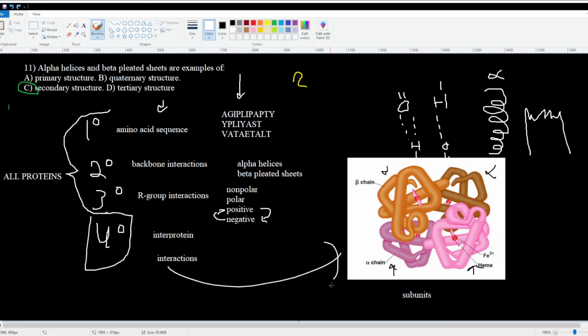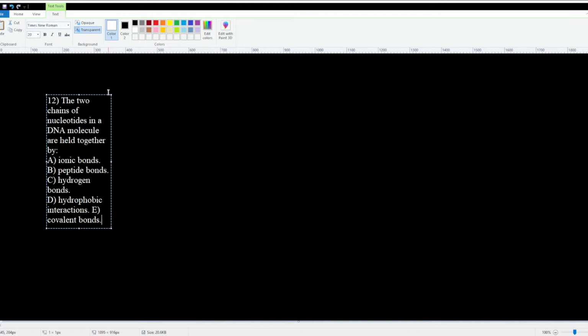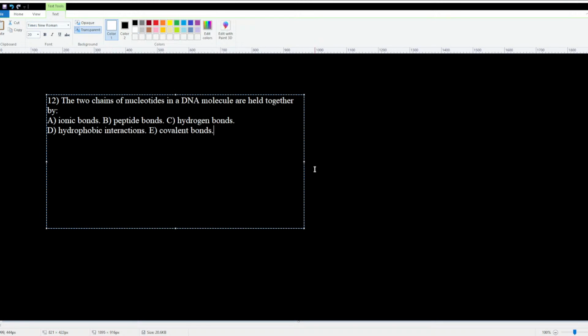So when something functions as a protein with different subunits, that's quaternary folding. So yes, that's number 11, and I'm getting kind of tired and fatigued. So I'm going to do a sort of lightning round for the next few. I'm at least going to try. If I think something's important, then I'm going to note it, of course.